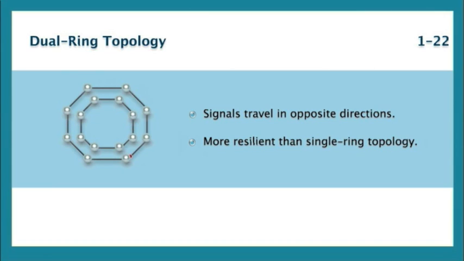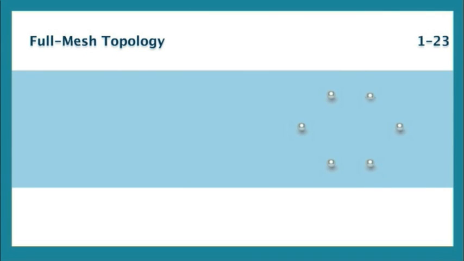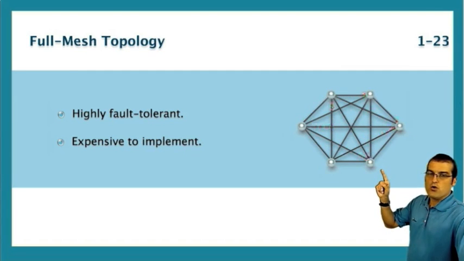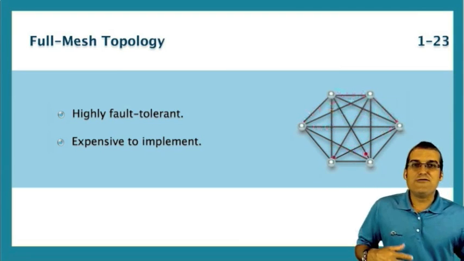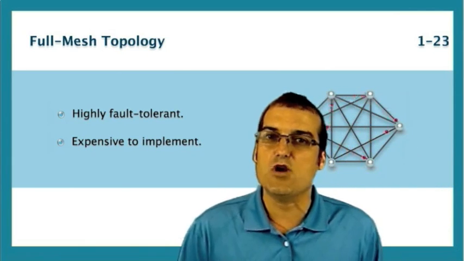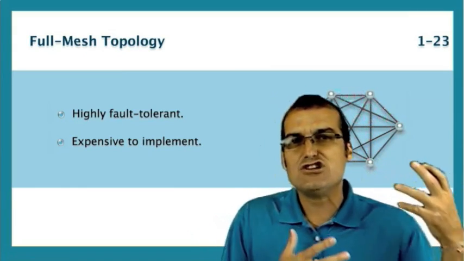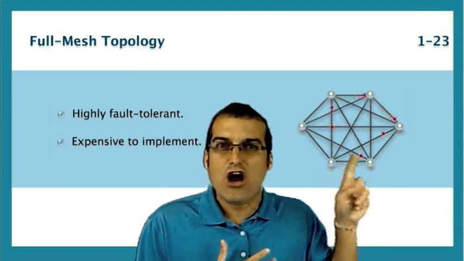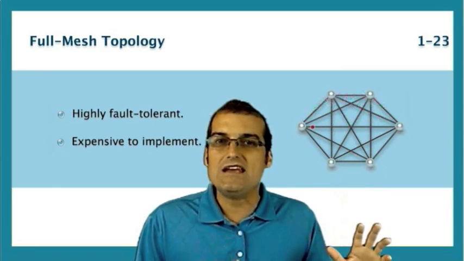One of the most redundant physical topologies you can have is the full mesh. The full mesh topology is one where every single node connects to every other node. Why wouldn't we just do this all the time? Well, if your network is big and needs scalability, the full mesh becomes problematic. When we add new nodes, we have to connect to every other node. This is an administrative nightmare.